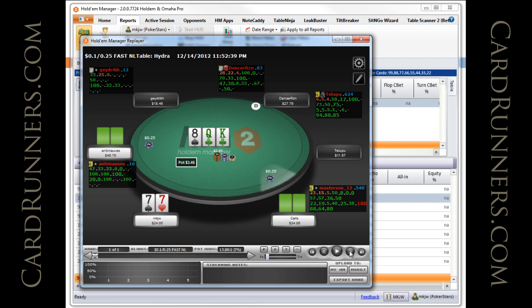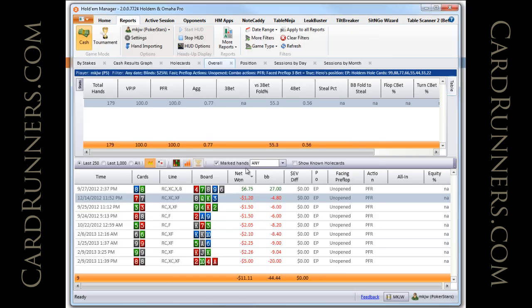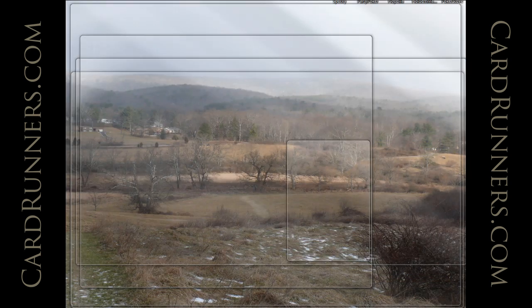Well, now we only need 7% equity. It's actually pretty close. With implied odds, I actually peel here and just try to hit my 2-outer, and we miss, and now we just give it up. So that's that. Let me move that hand.